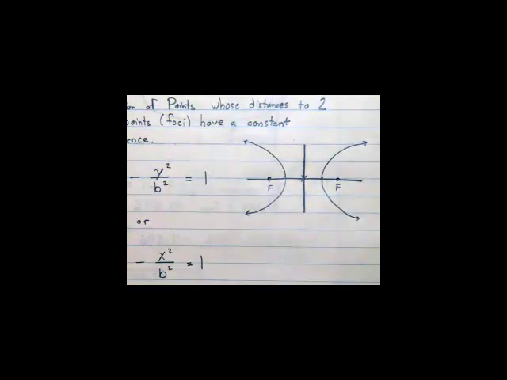It's actually in two pieces. That's what a hyperbola looks like. So any point that you find on that hyperbola, you measure its distance to one focus, its distance to the other focus, and you subtract, you'll always get the same number, no matter where you measure it from.